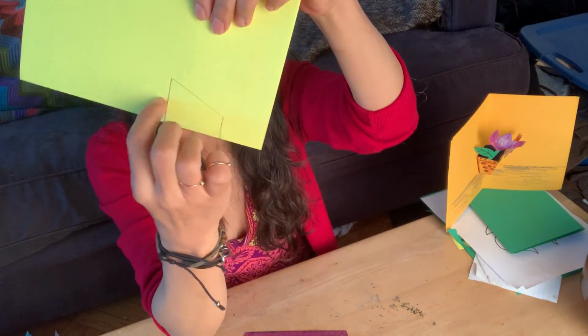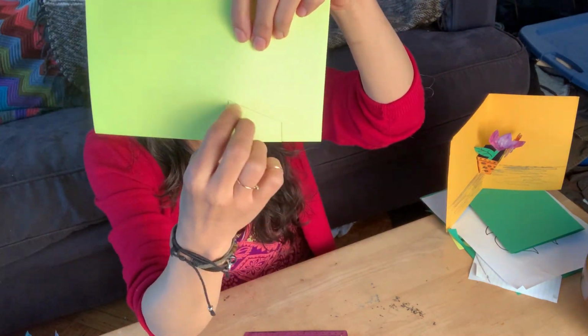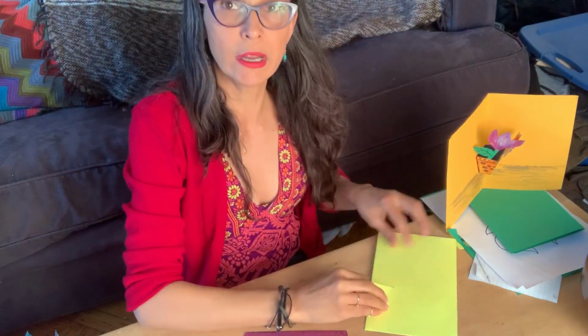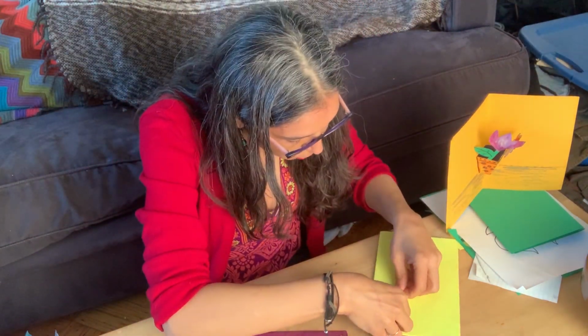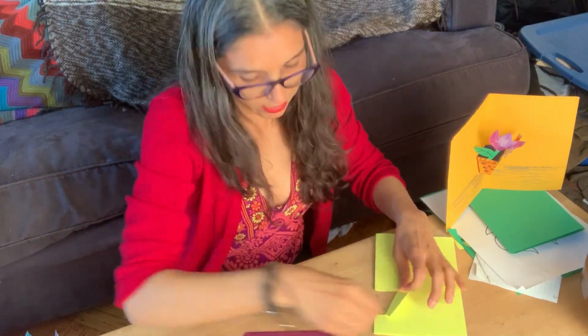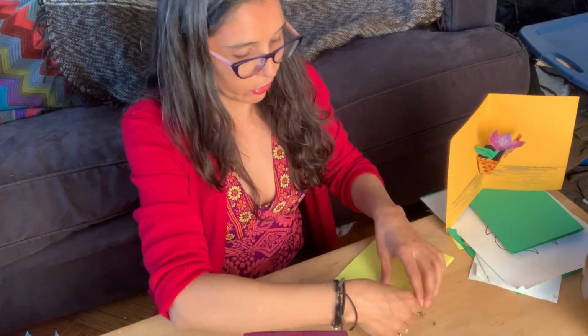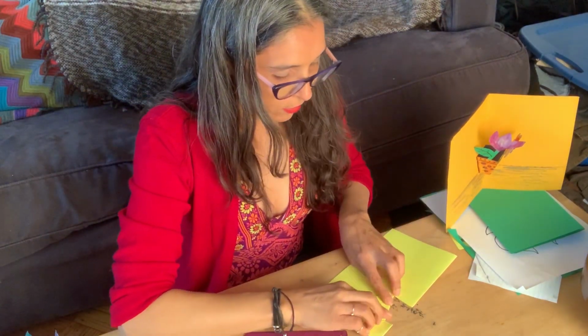And this line that we drew here is just a guidance for us to fold it, okay? For the folding. So I'm gonna come back. I'm gonna fold, try to do it as nice as I can. For that part, I'm gonna use my folding tool here. I'm gonna do the other side as well, okay?